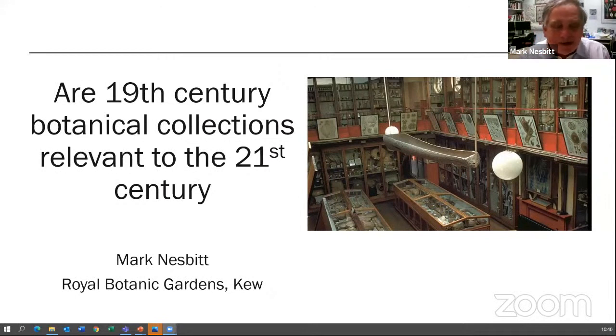And what I'm going to do is take some case studies of work we've done in the last 5 years, just a selection of the projects here, to illustrate how you can do that work, how you can walk into any historic collection. And we should remember, of course, that colonial collections exist not only in colonial capitals, in Brussels and Paris and London, in New York, but also in formerly colonized countries themselves. So there's a big legacy of historic collections all over the world in almost all countries. So I've chosen as a broad title, our 19th century botanical collections relevant to the 21st century. But I'm going to talk about one subset of botanical collections within that. That's what in the past was called the economic botany collection.